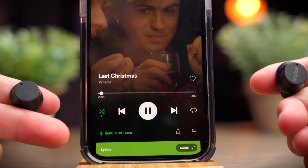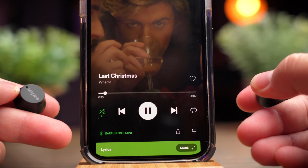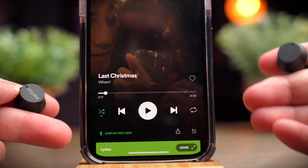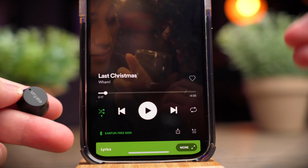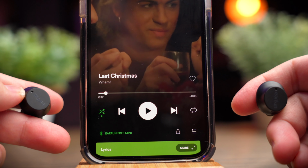Lastly, tap and hold your earbuds for about 3 seconds and it will pause your media and call out your assistant. 1, 2, 3, let go, and it will pause your media and pull out your assistant. So that's basically a very nice control execution here from Earfun.